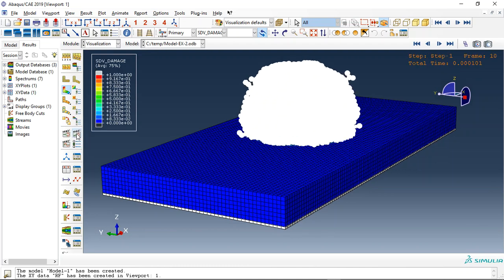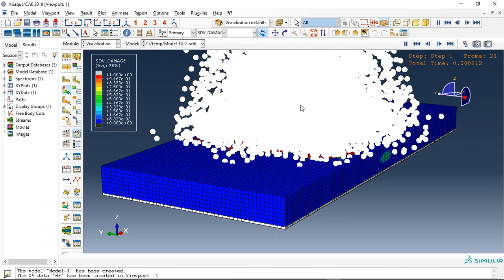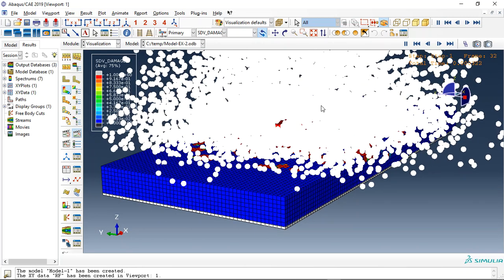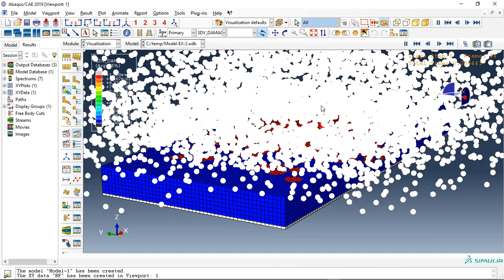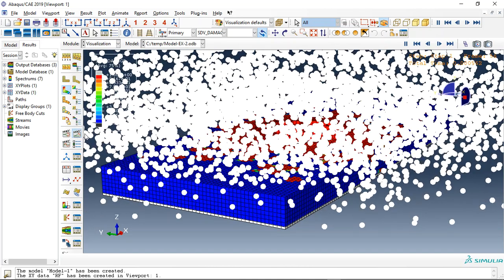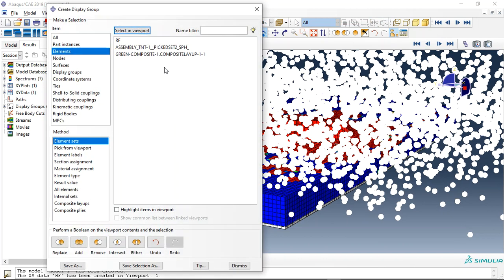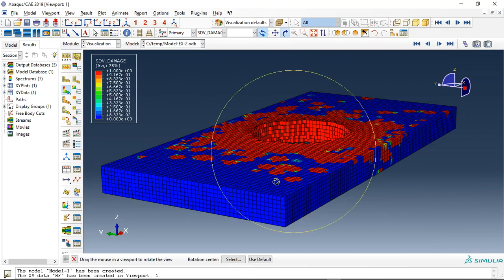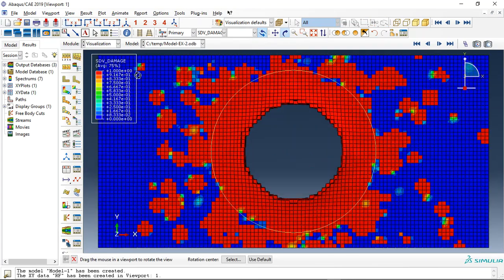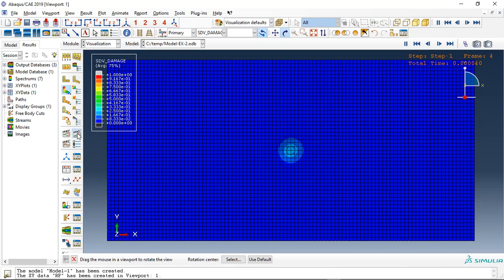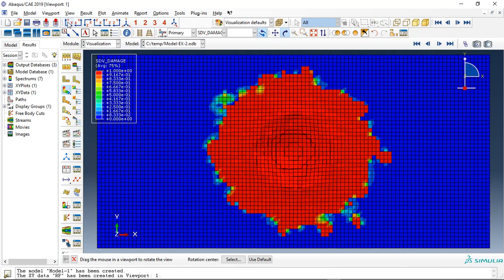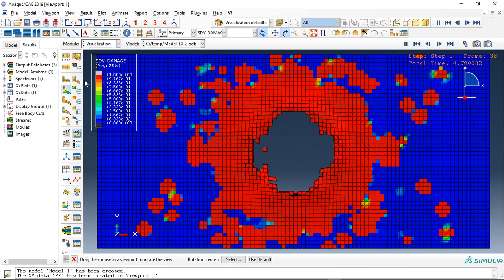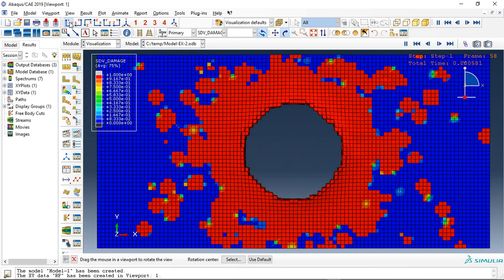This is the explosion you can see, and the particles of the CNT material. Okay, let me just replace the concrete first. This is the concrete. You can see the concrete here. If I click on animate, you can see the result. This is a front view, the damage variable, the back view.